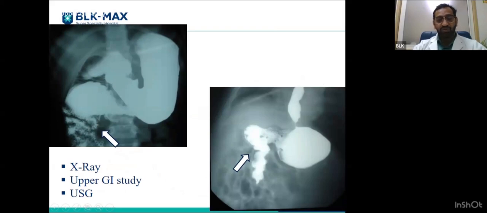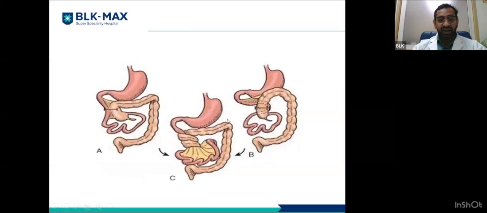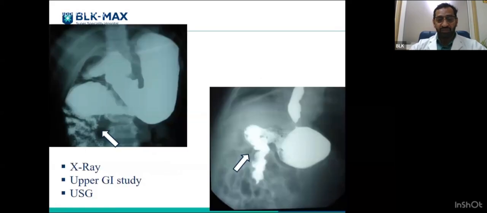And these are the patients who will require immediate intervention. This is a finding which should not be missed, because if you miss it, some of these patients might land up with intestinal volvulus. So malrotation, I would say, is a true emergency, and this is a finding which you should not miss. You should correlate clinically and look at the X-ray carefully. If required, you can do a contrast study and then proceed with surgical intervention.